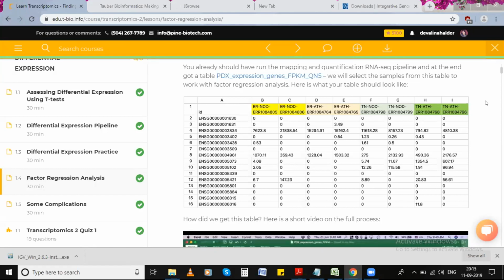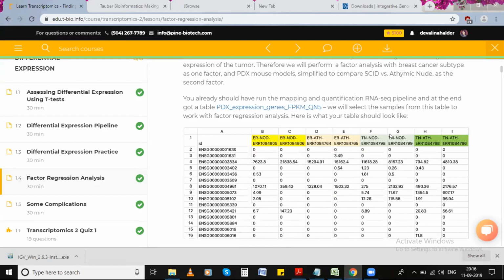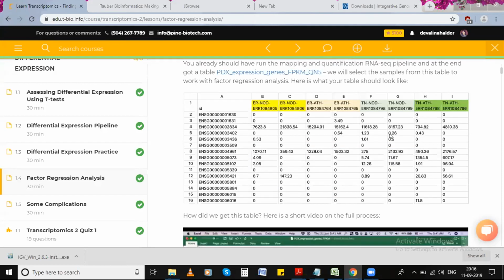When you're running factor regression analysis, you won't be doing it just for one particular file, right? You will be doing it for various analyses of yours. So you must know what this algorithm is doing and what type of result it is producing in general, so that you can apply that knowledge to any file you ever have to deal with. Okay, sir. So this is just an example.